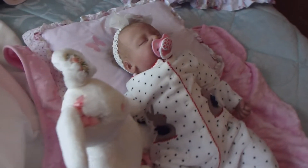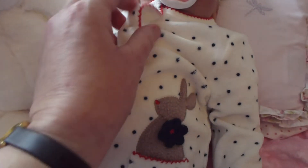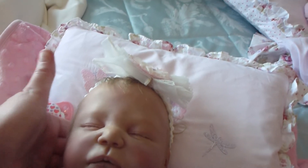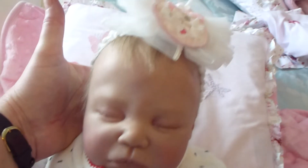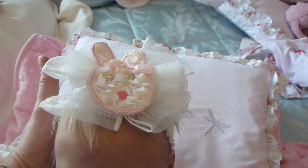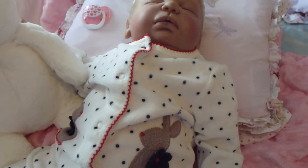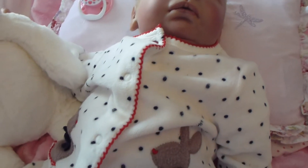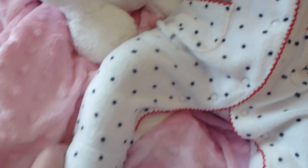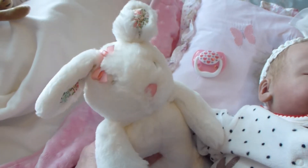Moving along, we've got my Martha May. She's looking beautiful in this little sleeper — this also came from Debenhams. Let's take her dummy off so you can see her properly. She's also got a bunny headband that Yasmin sent me, very kindly in some happy mail. Her sleeper's all little polka dots and it's got bunny in the pockets, both sides. It's so soft — it's like a velour. And she's got a lovely soft bunny to go with that.